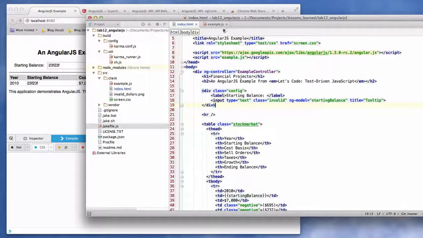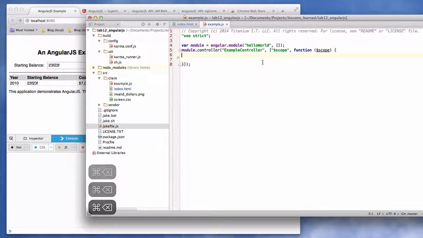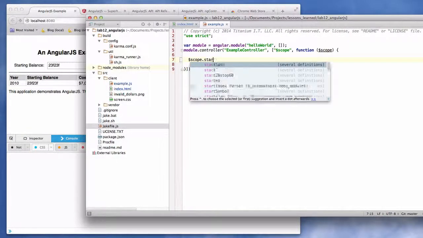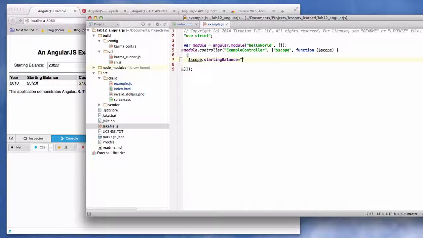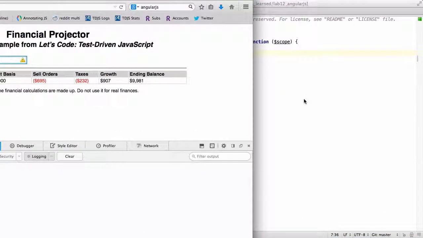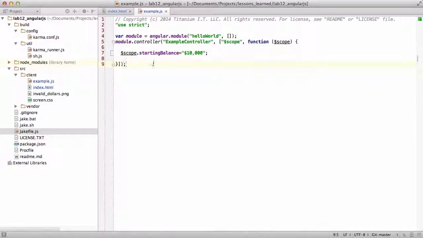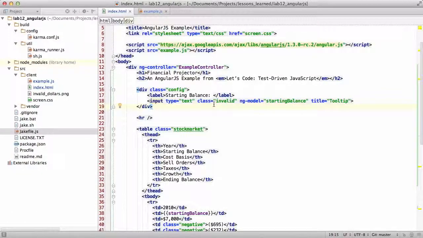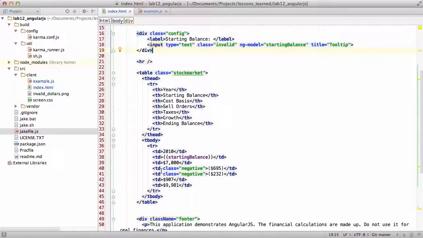And next, I could even have it have a default by defining it here at 10,000. Very nice. I like that. Now that I'm starting to get familiar with some of the concepts in Angular, it's starting to go pretty smoothly. One of the things that people say about Angular is that it's made them immensely productive and cut way down on the amount of code they have to write. And I can see how you could feel that.